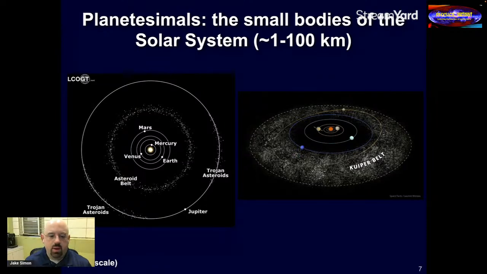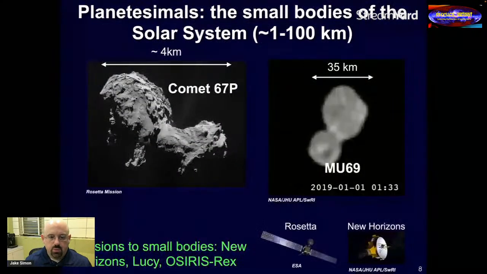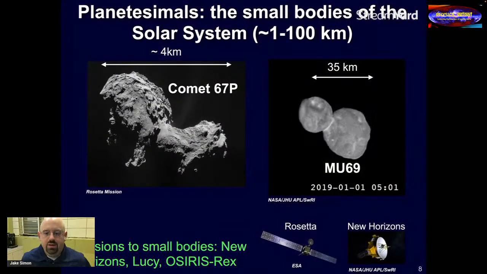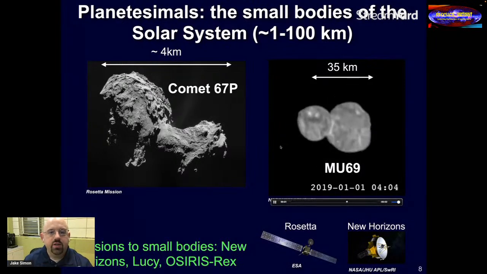And then there's other populations too, but I really want to point out, because it becomes relevant later in the talk, the distant Kuiper Belt. The Kuiper Belt is a very distant region, beyond the orbit of Pluto, beyond the orbit of Neptune, where you have a bunch of icy planetesimals, right? So I also want to point out that, not only do we know these populations exist, we've actually visited them.